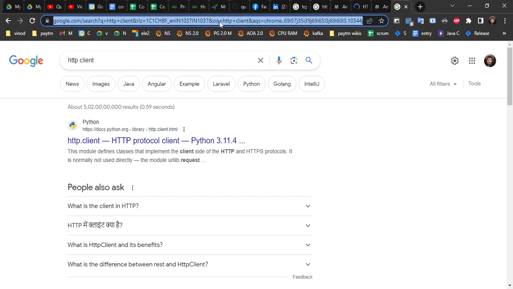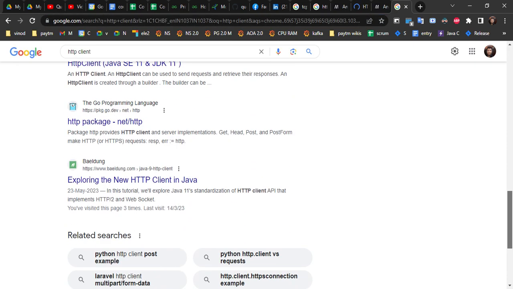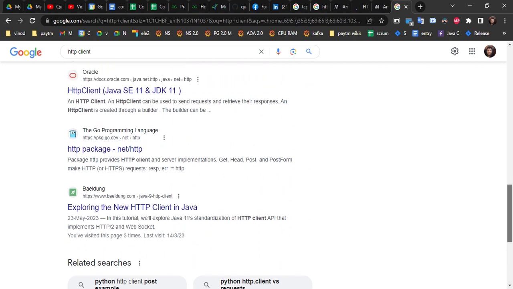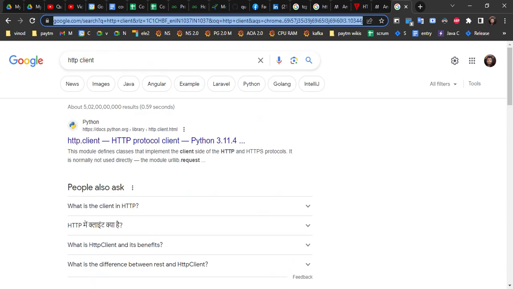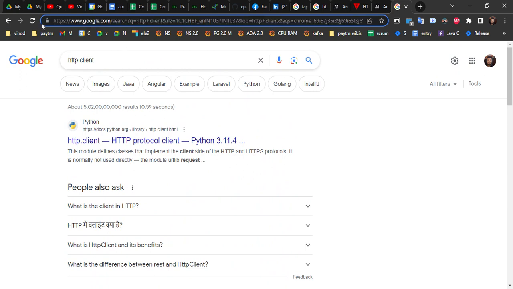So basically, your browser has implemented the HTTP protocol. That's why you are able to make HTTP requests. The protocol is a set of rules that your browser has implemented, right?